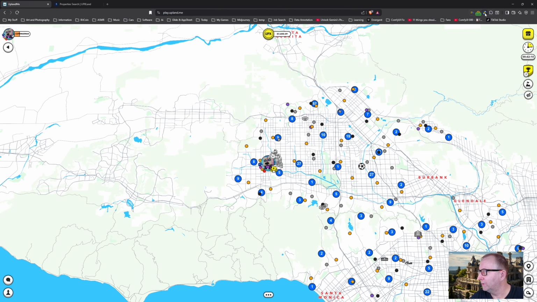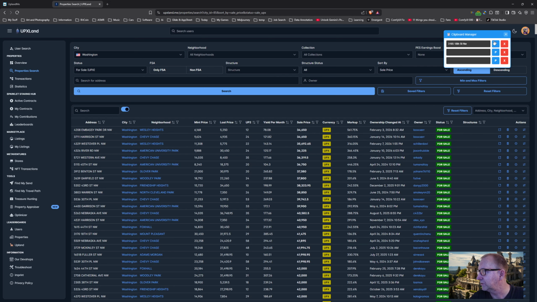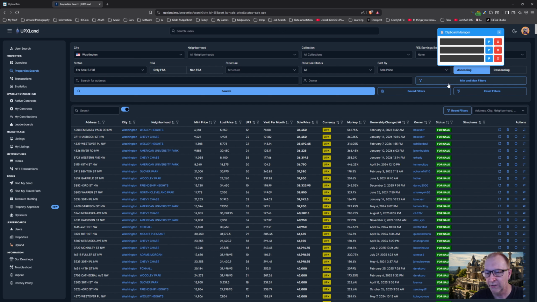permanently. When you click on it, a little window will appear, which is the 3 clipboards that you can use with Upland or UPXLand. They also work with Uplytics, but there's not as many clickable links on Uplytics, so it will work with that, but it depends on what you're trying to do. I'll let everybody experiment on their own for that.